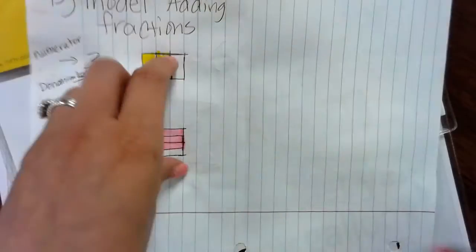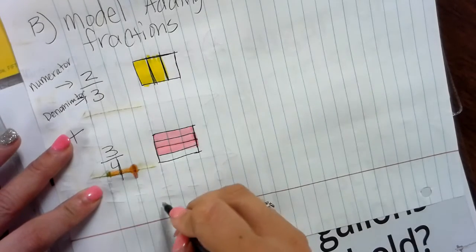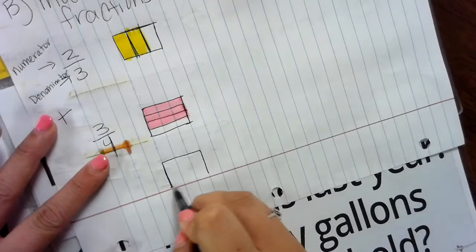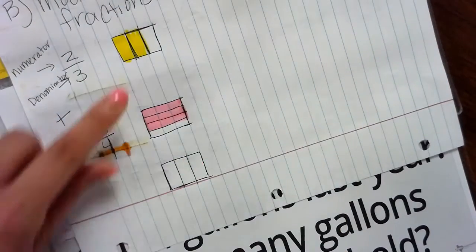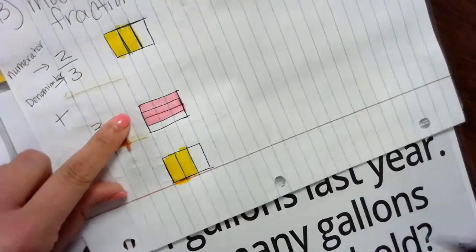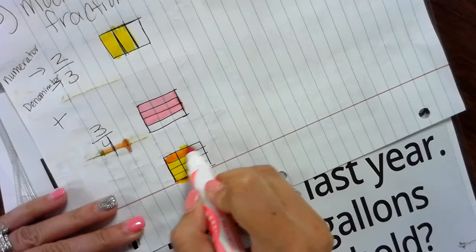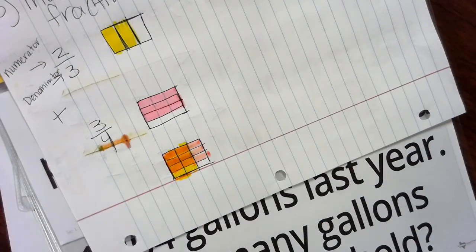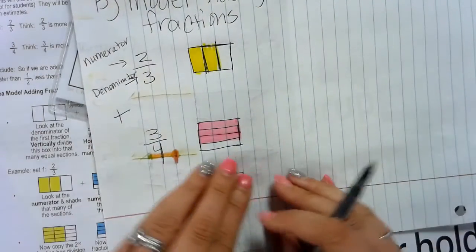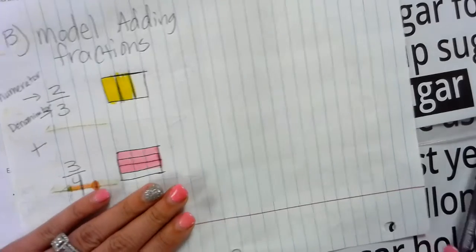The second piece to this is to put these together, okay? So I'm adding those. So if I took that same box and put what I did together into one box, I have it split like this for the thirds, okay? 2 of them were colored in. I had it split into fourths, and 3 of the 4 were colored in. Okay, I shouldn't have done that right there. So back up, ignore that for just a second. So I'm going to take that away in just a second.